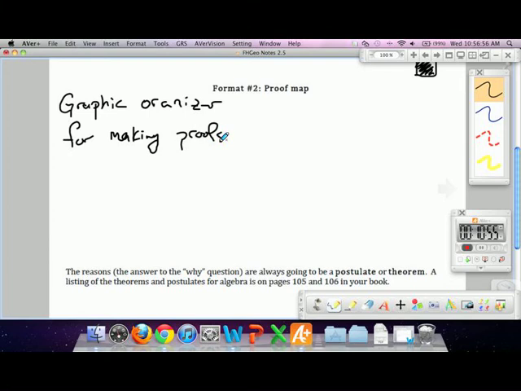A proof map really is just a map. It takes us from A to B. It's going to be a much more visual way of doing things.